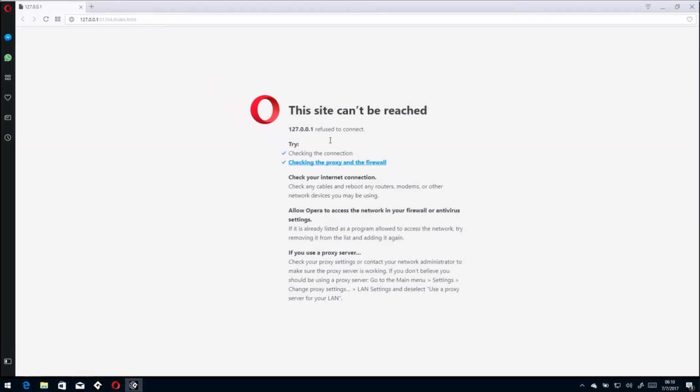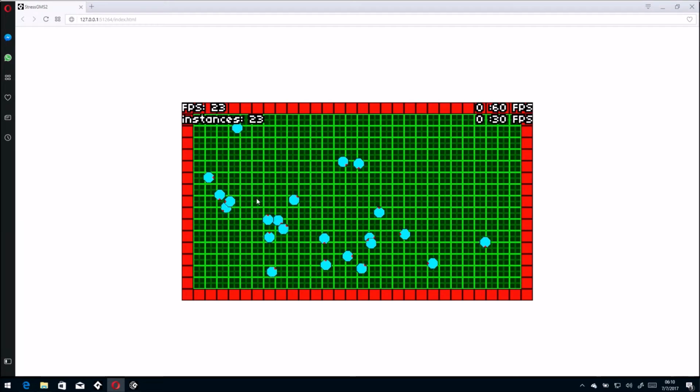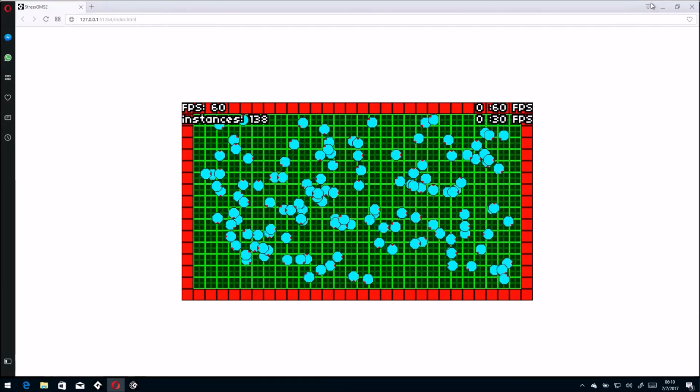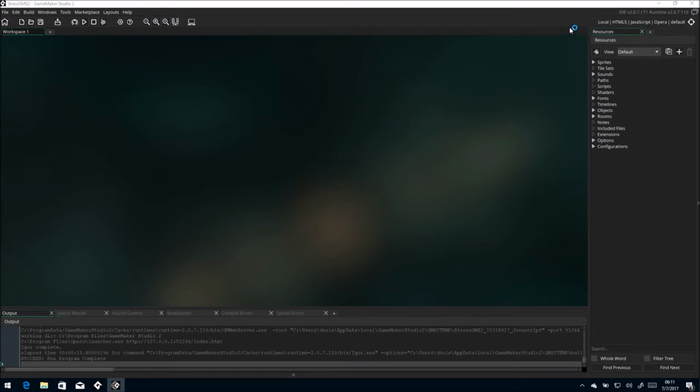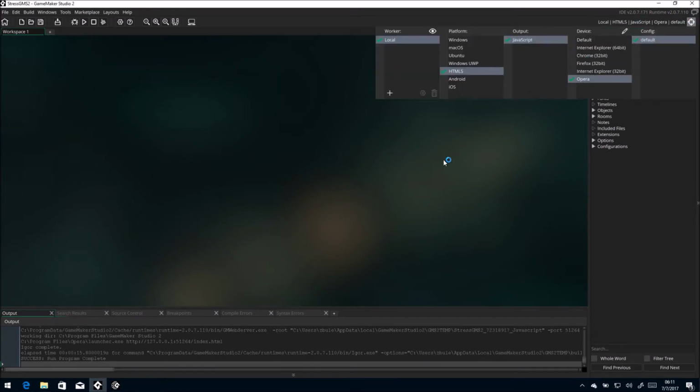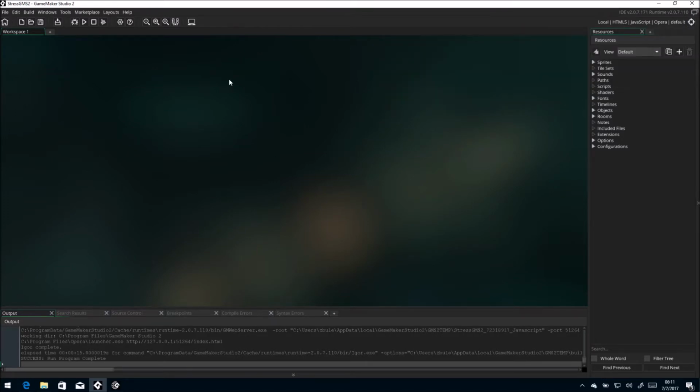It launched Opera, and there we go, and it works and looks pretty nice. Anyway, so that's one module down, 2.5 more to go.